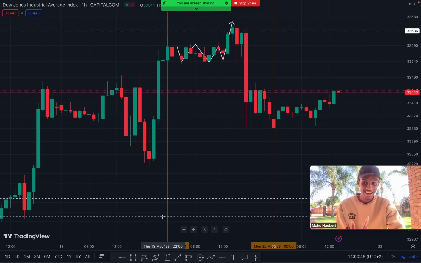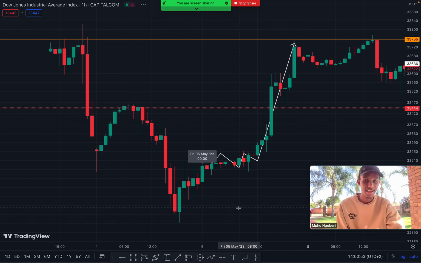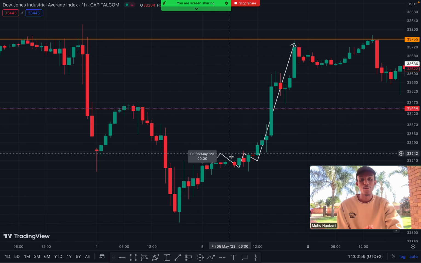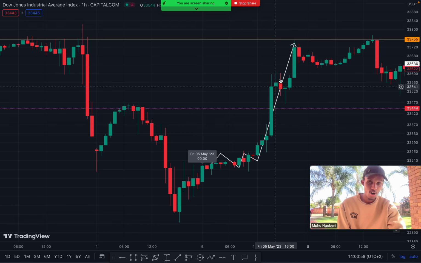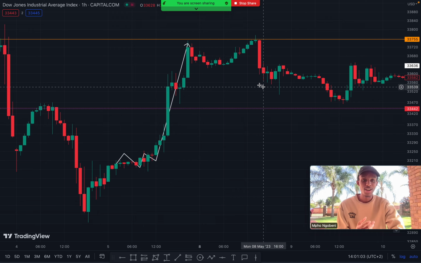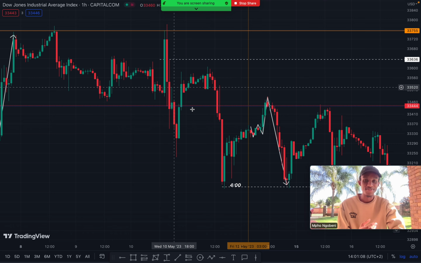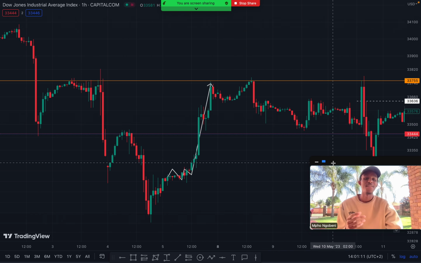Can you see, guys? But we can even go further by checking the other Friday and seeing what happened there. You see that there was also a consolidation and a strong buy. This buy was even longer, but eventually we saw a strong sell. So it's a formation repetition. We see that Friday starts off with a consolidation, then a strong buy, followed by a strong sell. And we see that it's something that has been happening on a weekly basis.